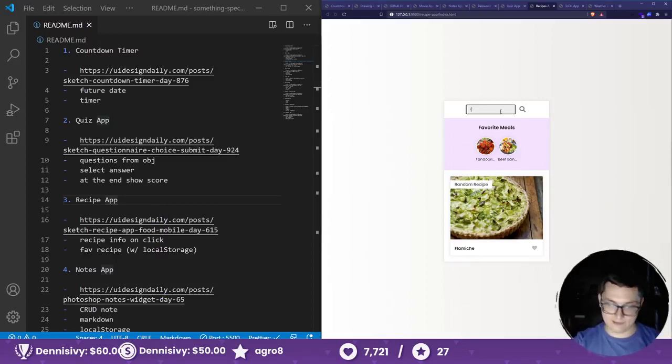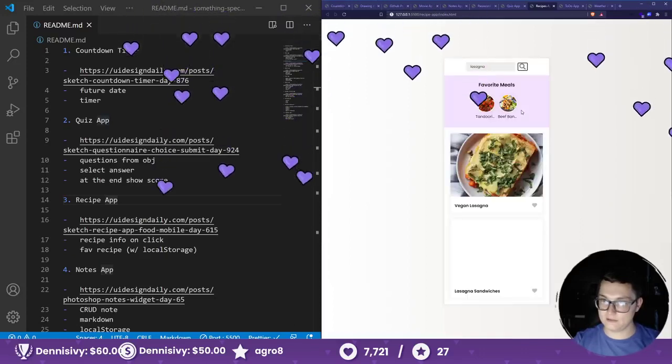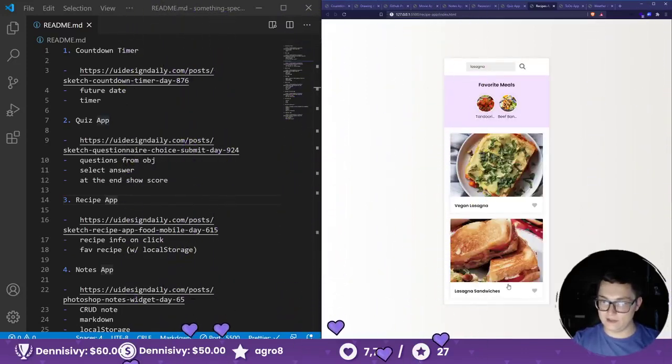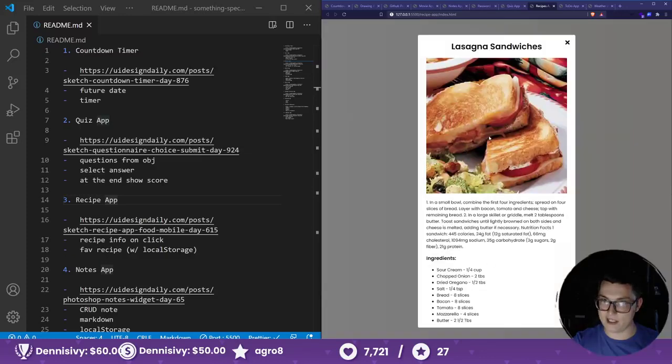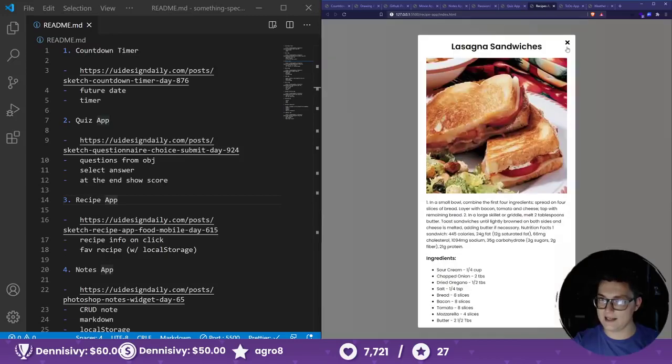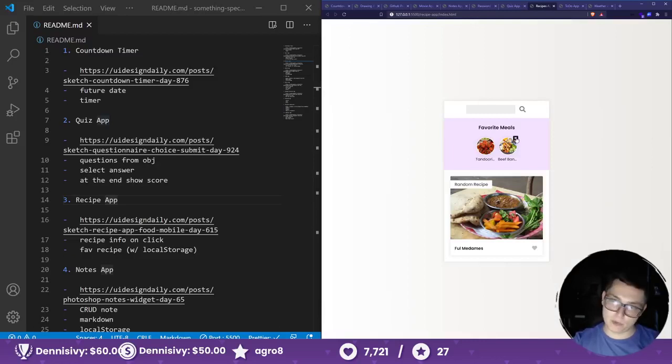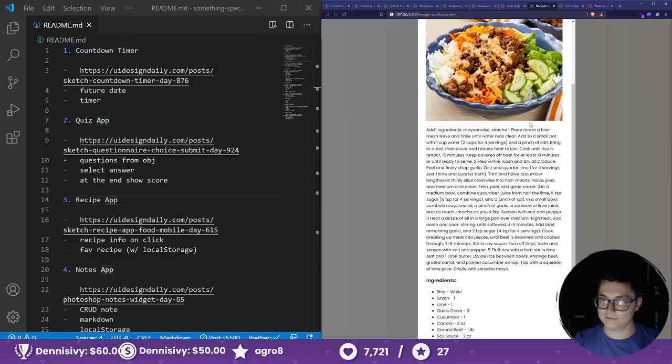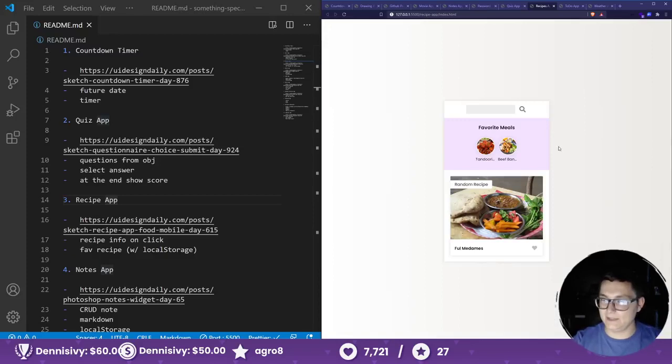All right, someone said lasagna. Lasagna. Let's search. And look at that, we have 2 things. And we have lasagna sandwich, and we can see the recipe, the ingredients. We can close, and we can store it to our favorites. And now it's here. We refresh and you still can see your lasagna. And you can remove it from here. Although there is a bug that when you remove, it has 2 event listeners, one for this button and one for that container. So it's, well, not perfect, but well.